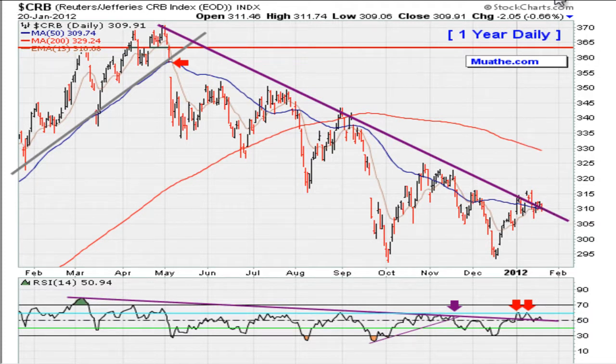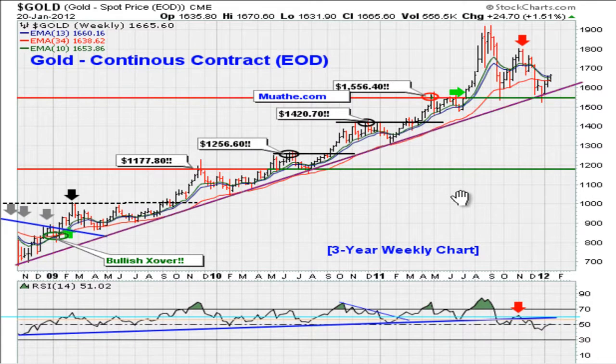Let's take a look at gold. Gold is finding support right where you'd expect it — this support line has been established for many months, actually going back to 2008, and we bounced exactly where you'd expect support. It also happened to be a bounce on a prior breakout level. So this bounce in gold is exactly what the doctor ordered — nice support coming from multiple levels. It's now trying to recapture the 10-week moving average and the 33-week moving average.